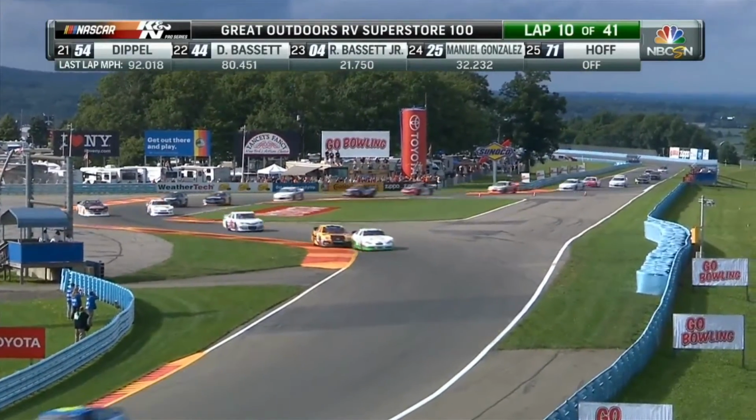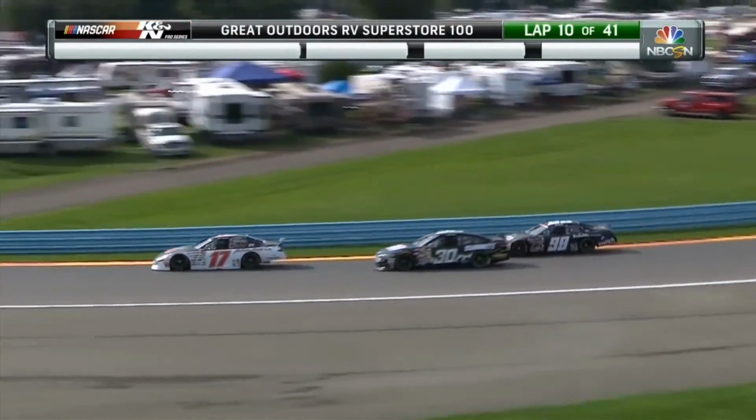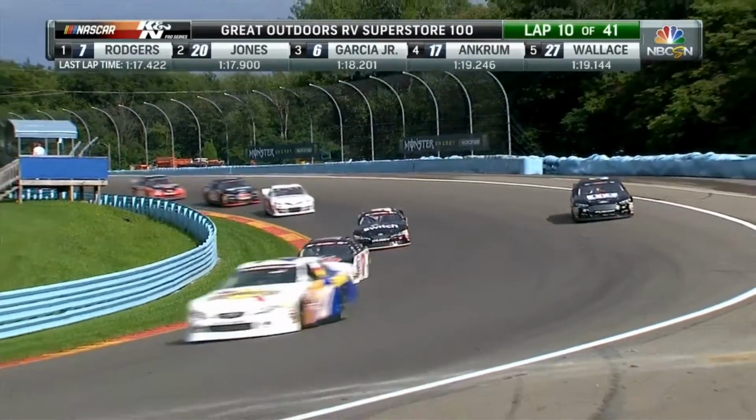Talked to him this afternoon. He said, I'm feeling pretty good, no problems at all, and I think I can shift and use the gas and do everything I need to in this 27 car. No doubt, it's great to see him here. I'm glad he's also running all these races.